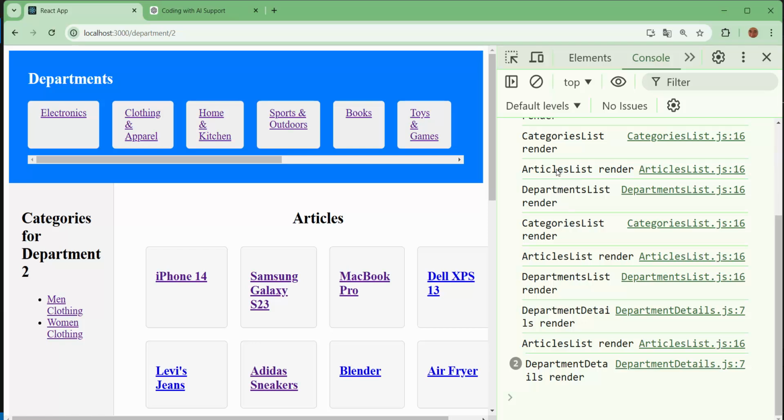It was mounted, calling useEffect, but nothing changes, and there is no fetch data again for departments list.